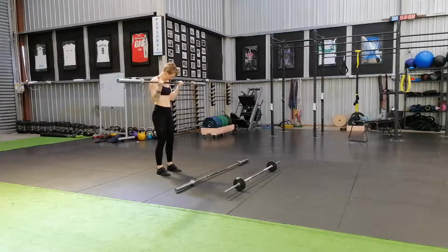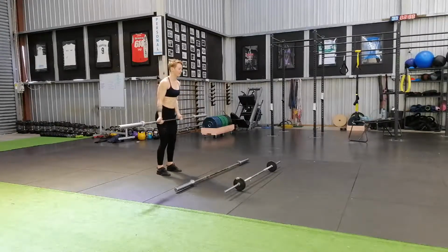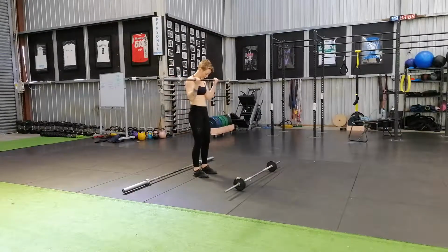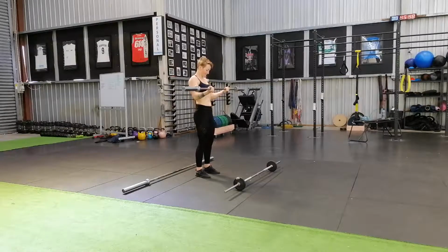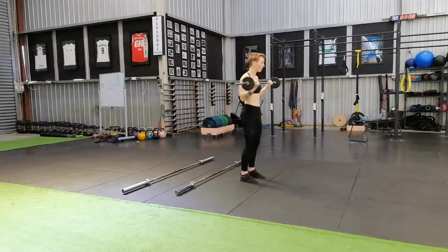Then I moved on to bicep curls. I started off with 20 kilos, 6 reps, moved on to 15 kilos, did 12 reps, then moved on to 10 kilos and did 18, and I did 5 sets of those. With these, you want to make sure that you do minimal swing, and keep your elbows locked into your side, or pull them forward, don't pull them back. You want to squeeze your tricep at the bottom of the movement, and on a lightweight, you just really want to get that pump going, get the blood right into it.